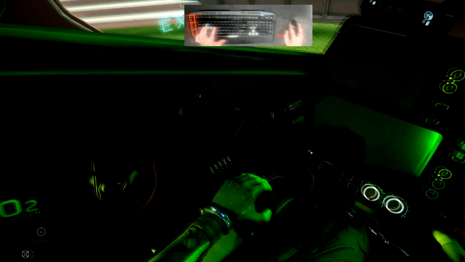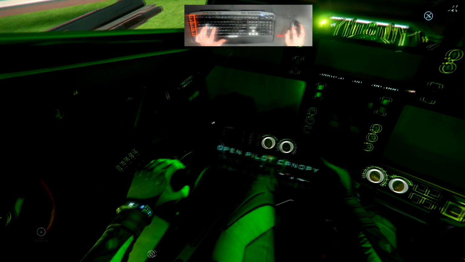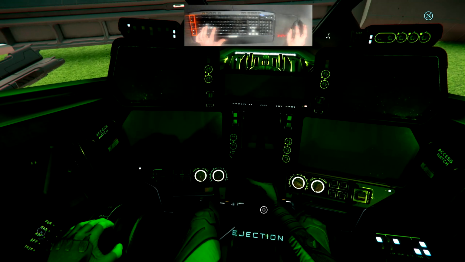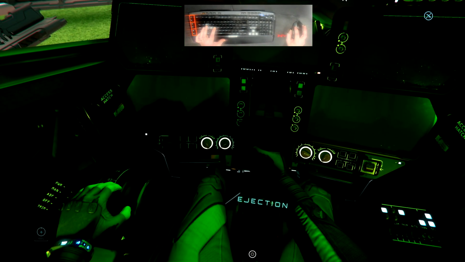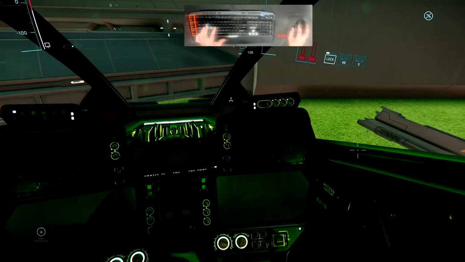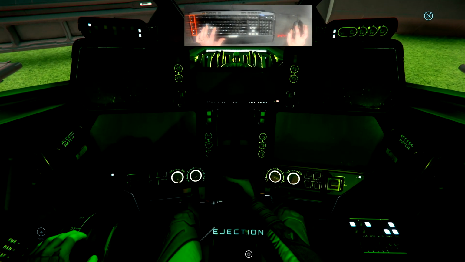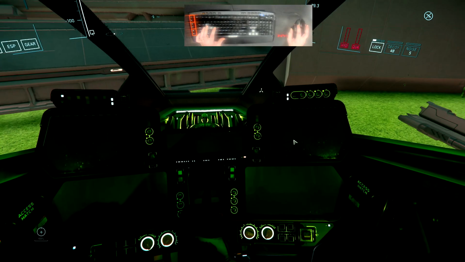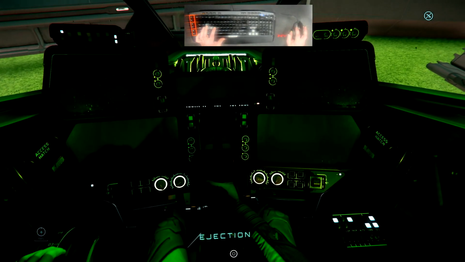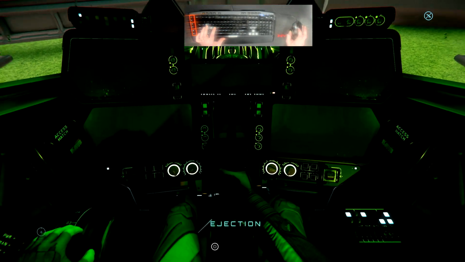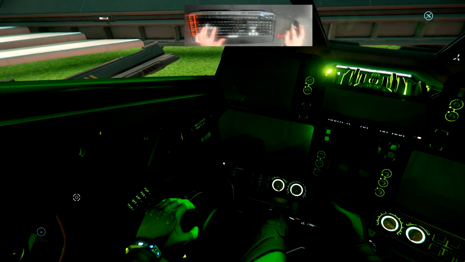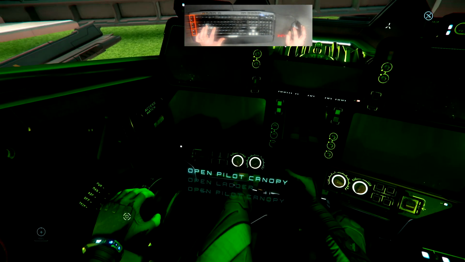By looking down, you will see your throttle and you will see your stick. Right beneath your stick, between your stick and your seat, is your ejection pull lever. If you pull your ejection pull lever, the canopy will be ejected and you will be ejected in your seat into space or the atmosphere, where you will have to be collected by a search and recovery.